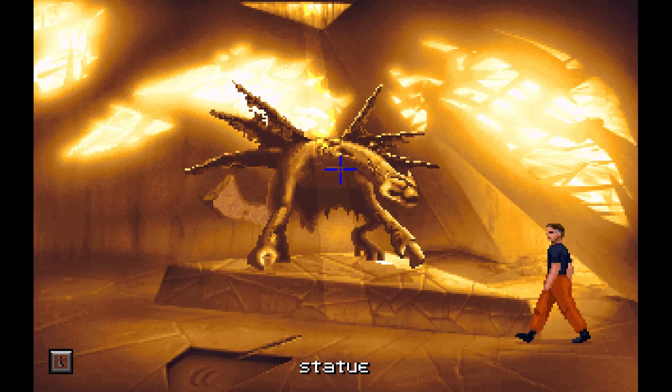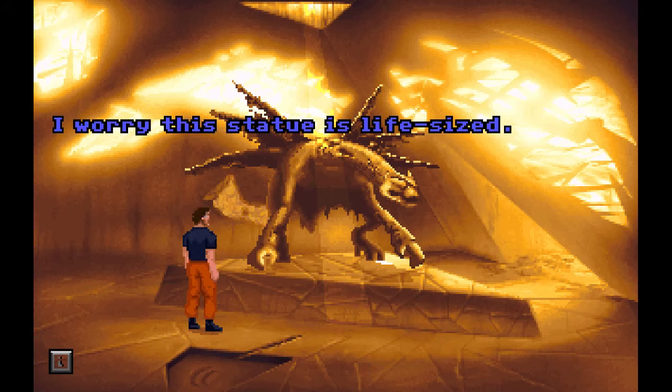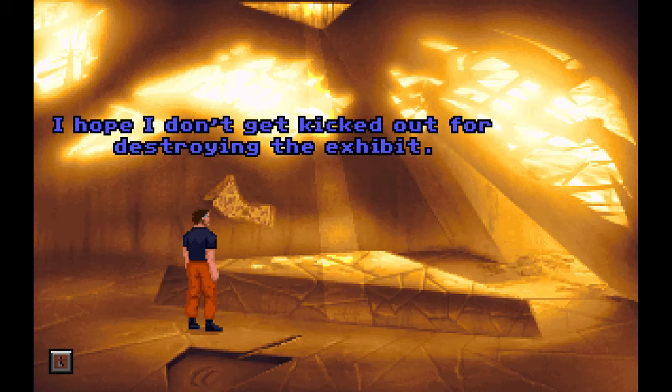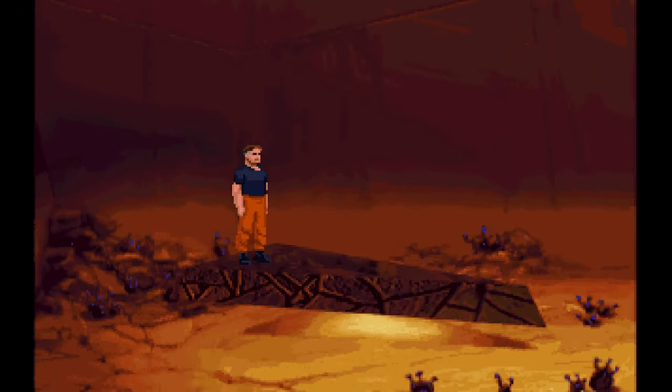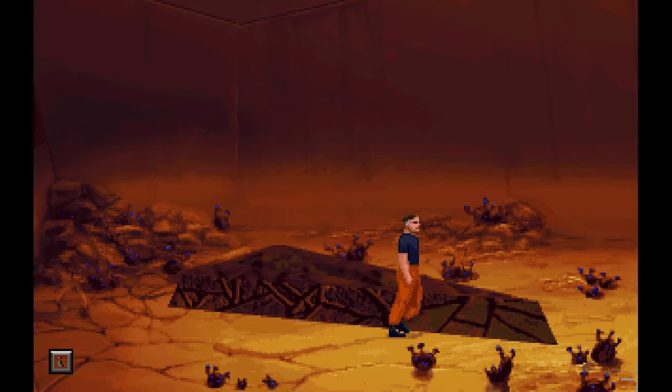This is, what the heck is this? I worry this statue is life-sized. Yeah, right? Whoa! I hope I don't get kicked out for destroying the exhibit. Now that I know what I'm looking for, maybe I can get this slab out of the way. Whoa. Alright. So these look like those glowing plants that we saw elsewhere. It's not immediately obvious which direction we're supposed to go.